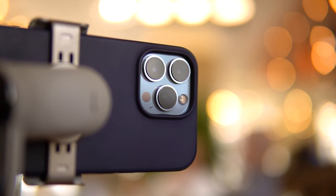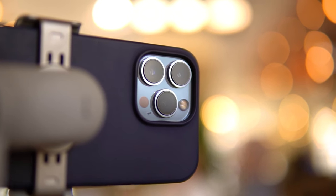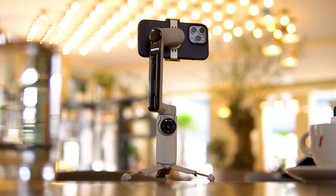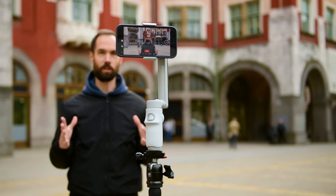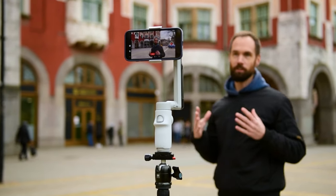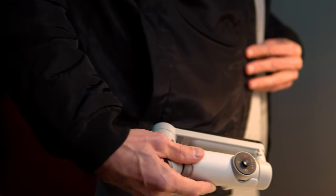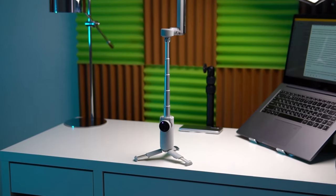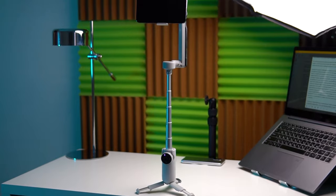A long dream of having a videographer who will always be with you everywhere you go — I have found a device that will replace such a person and help you shoot videos with your participation without any external assistance. Take a look at this compact and lightweight helper for filming videos I have for review today. The weight of this gimbal, called Insta360 Flow, is only 400 grams, and it will not take up much space in your bag or pocket, but in terms of capabilities it's like a Swiss Army knife.